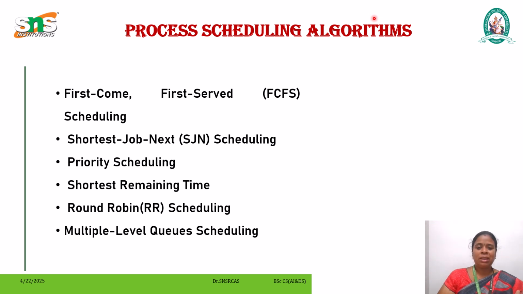These algorithms are either non-preemptive or preemptive. Non-preemptive algorithms are designed so that once a process enters the running state, it cannot be preempted until it completes its allotted time. Preemptive scheduling is based on priority, where the scheduler may preempt a lower priority running process at any time when a higher priority process arrives.